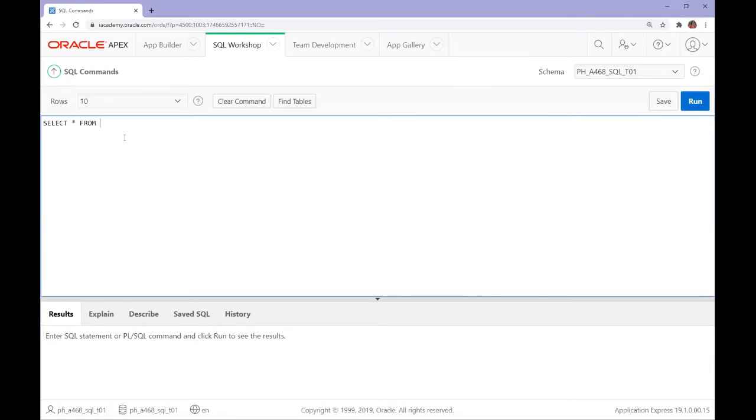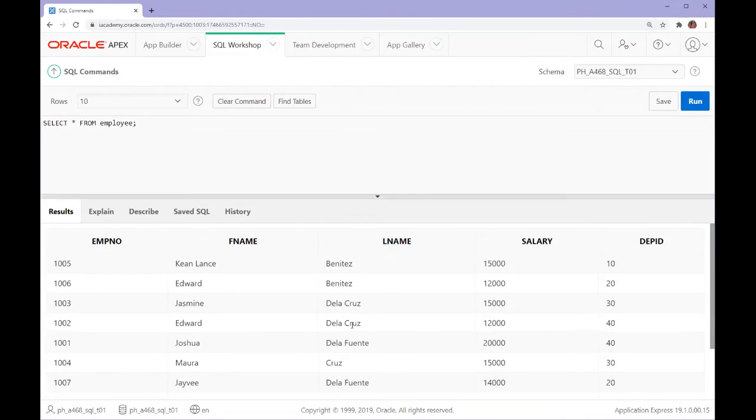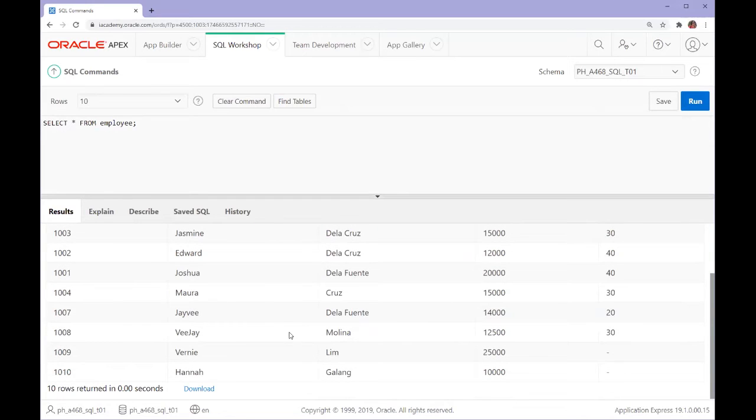So we have the employee table. So we have here the employee table, and these are the data for the employee table.